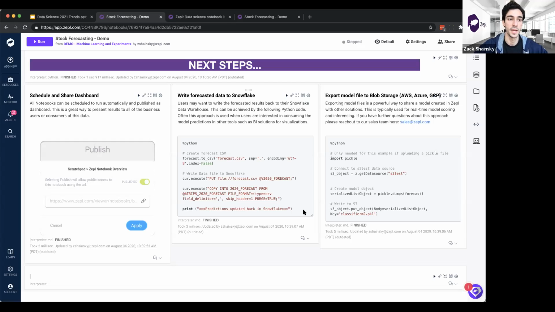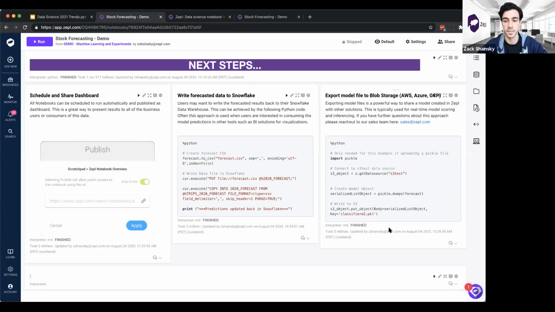It's how can we take a notebook and parameterize it, set it up for a public API endpoint to be able to receive inputs and then produce an output. But what we have done is really easily you can take those model files that you produce in Zepl and export them to whatever model serving framework or technology that you're using.